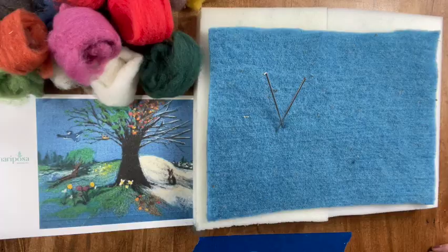It's always best to use a surface like foam or a rice pad to protect the needle because it's fragile and it's also very sharp. Everything you need is included in the kit, so let's get started. Our four-season felting kit begins like this.